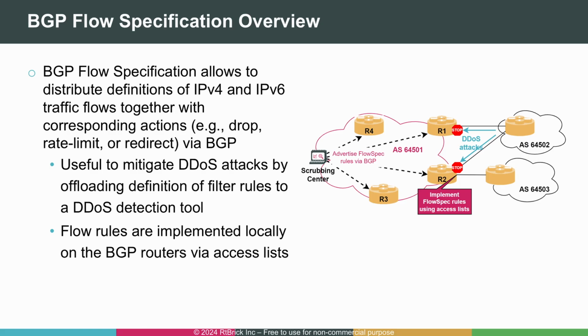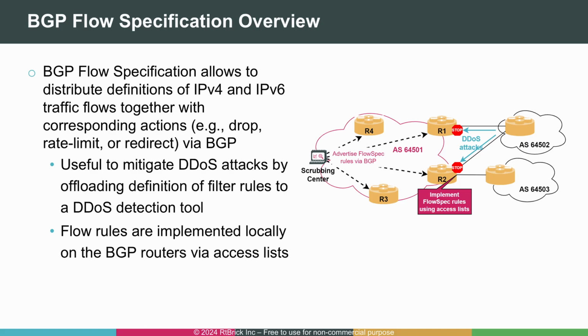To distribute traffic filters, multi-protocol extensions to BGP are used and 2 new subsequent address family identifiers are introduced: 133 for flow-specific rules and 134 for VPN flow-specific rules. Flow rules are encoded in MP-reach NLRIs using a combination of components, such as source and destination prefixes, port numbers, and other criteria, along with numerical operators.